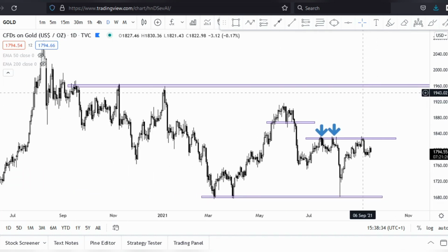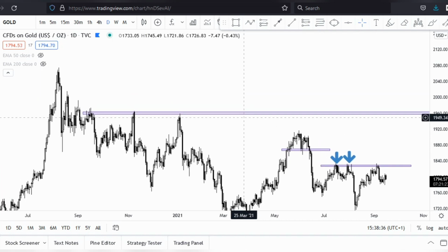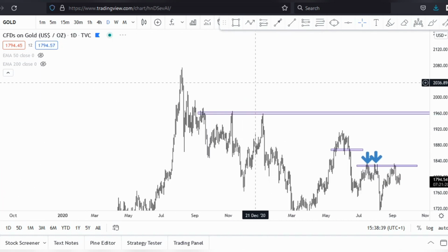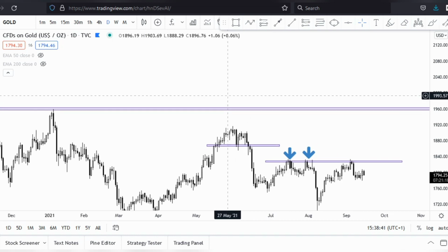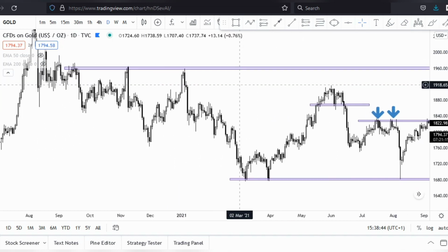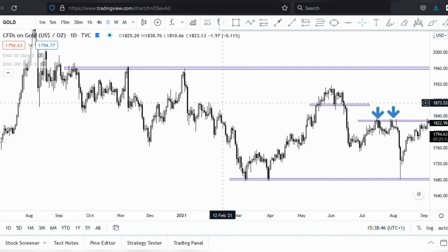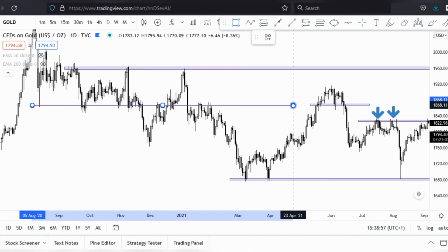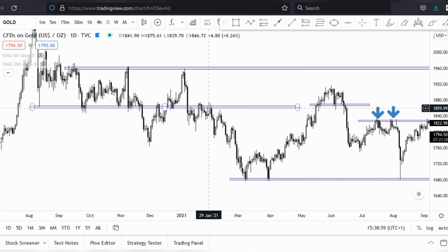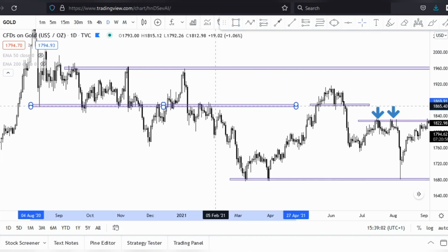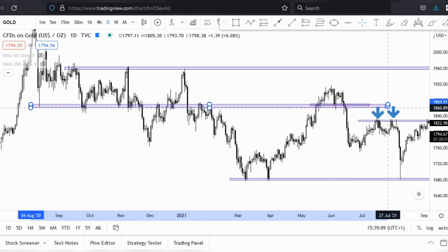Now, like I said, these support and resistance areas can be drawn on all time frames. It can be used by day traders or swing traders, and it's just to identify areas that you can easily capitalize on. So this is another area here that I can see. Okay, so I'm just gonna draw this here. And you will note that this also coincides with this area down here as well, if you decide to draw it all the way down.